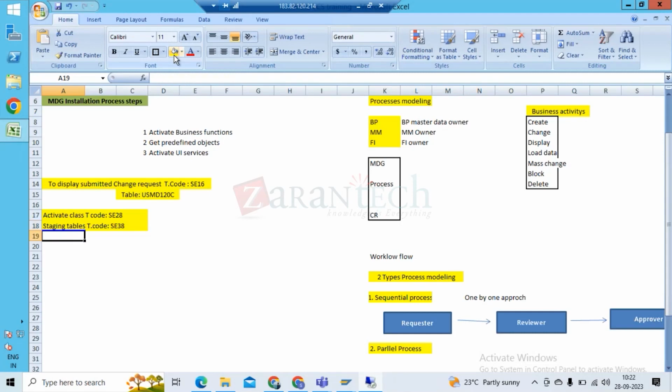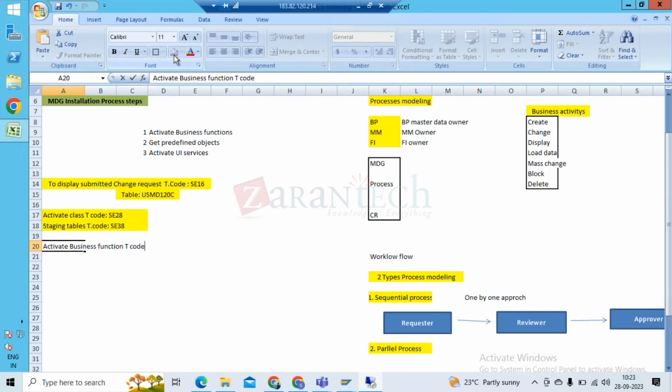And as I told, to activate business functions, what is the T code? I showed you in the SAP Help portal.